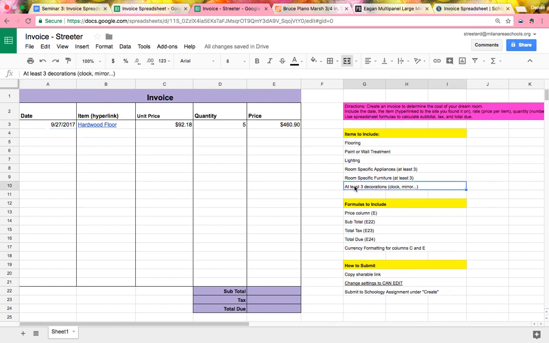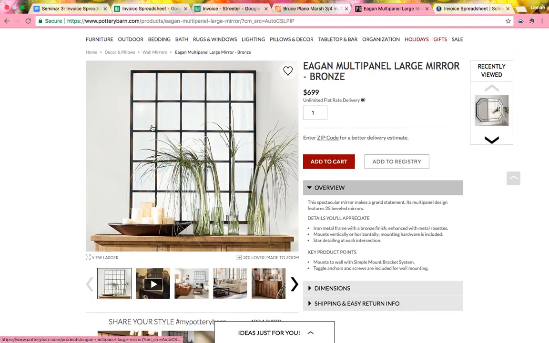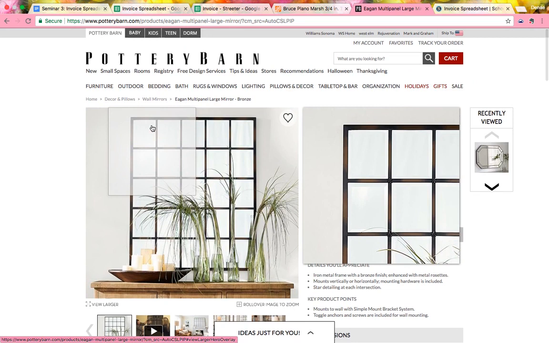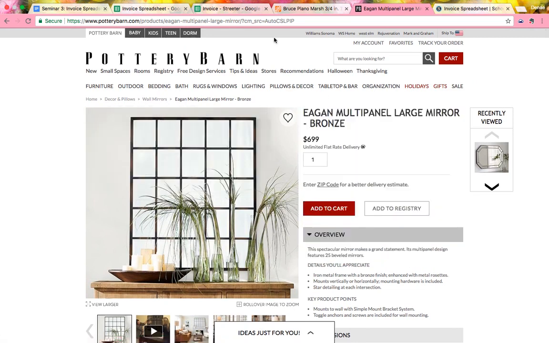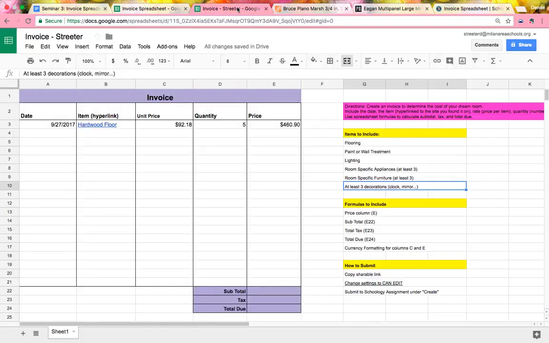I'm going to do one more item so you can kind of follow along again. So I found this cutesy mirror on the Pottery Barn website that I'm going to use. So it's $699. I'm going to copy my link, go back to my invoice, put in the date.